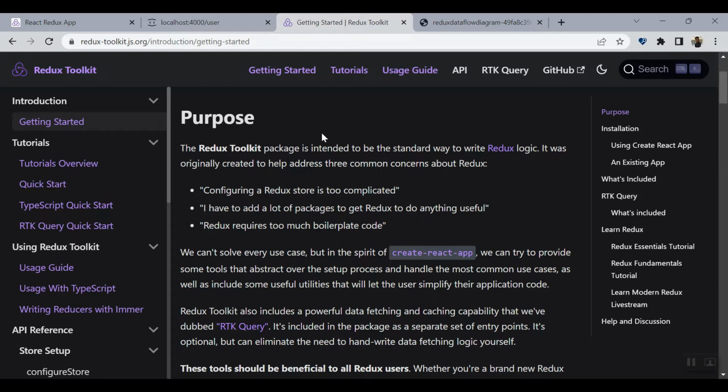So here we don't need a lot of configuration to set up a Redux store, and we don't need to use a lot of packages as well, which we used to do in Redux.